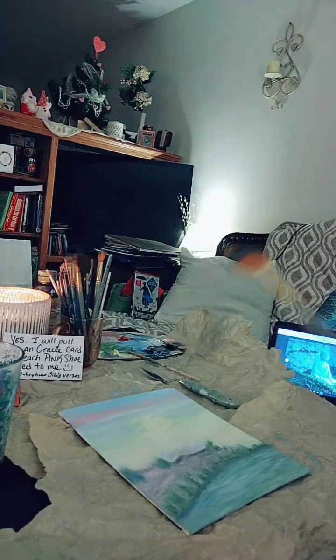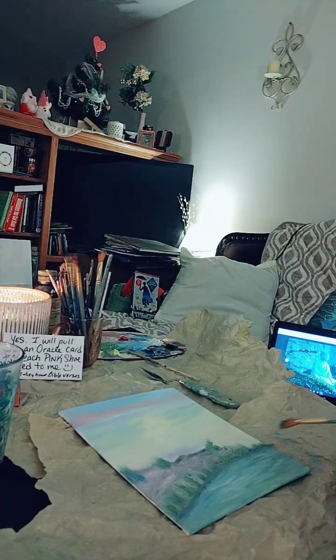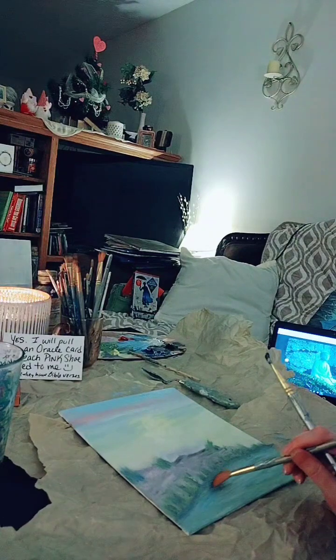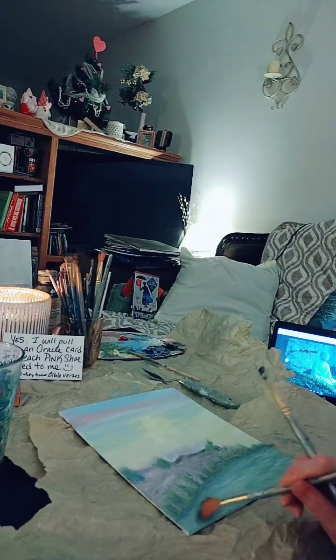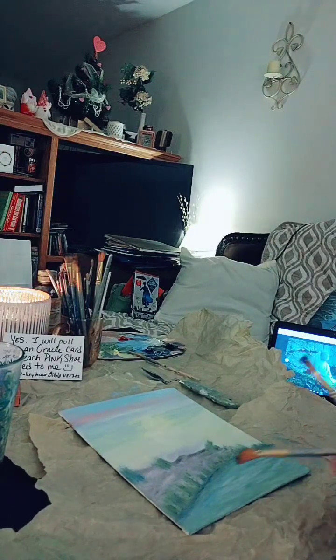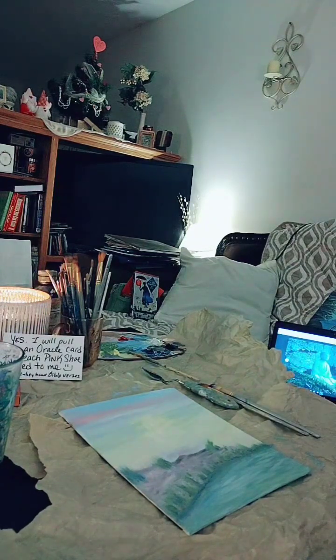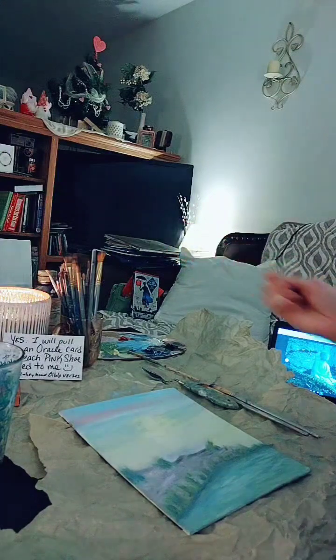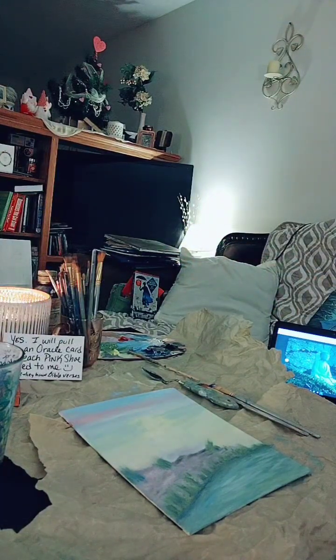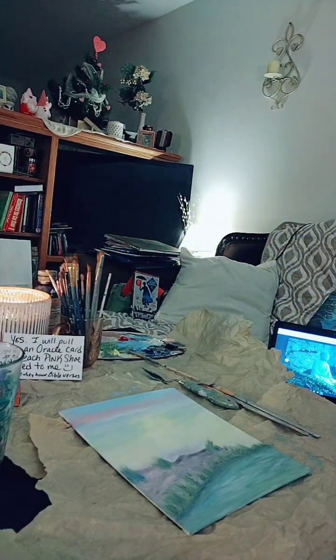Funny, I don't usually use this brush. I have about three of these. I very rarely ever use them. But I guess this painting called for it. I'm gonna have to fix this later because I need some kind of better definition of the edge of this. Oh well. And I probably shouldn't put the details of the rock in yet either, but I want to. I get ahead of myself.